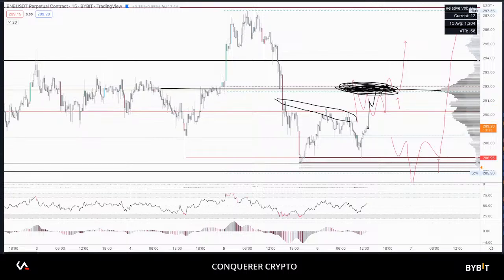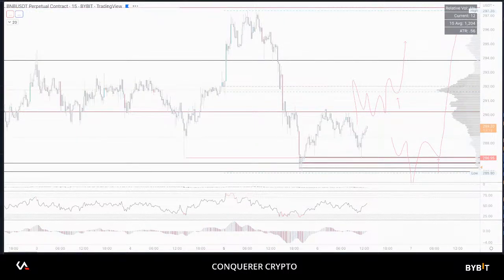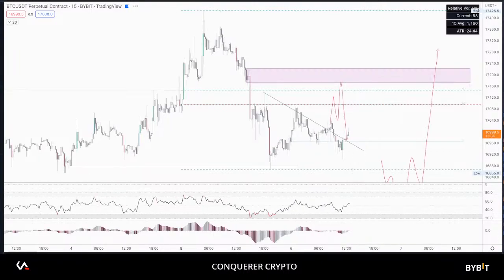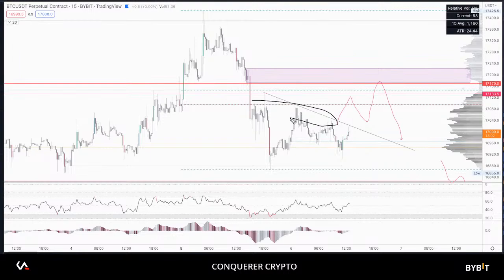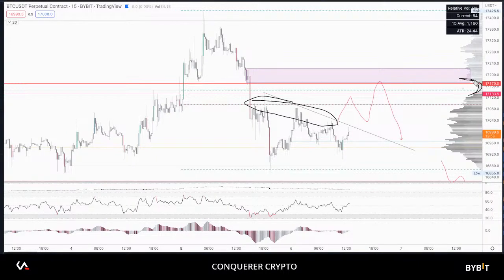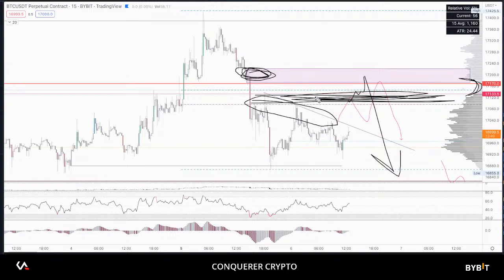This is BNB, the same thing. We're gonna find the same thing in BTC. The charts are gonna be looking the same. So again, this region here. Again, this attack of these highs. Same thing with BTC. Same moves. Only difference is that BTC has these low volume nodes here, so it may travel here fast to that region of supply and then do that, whereas BNB has already POC right in this region.